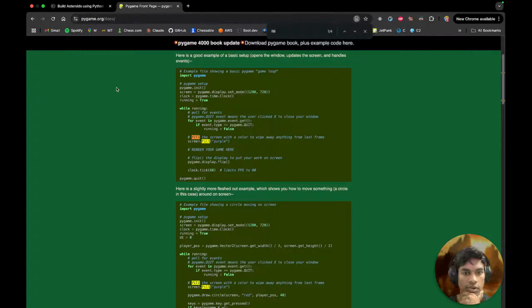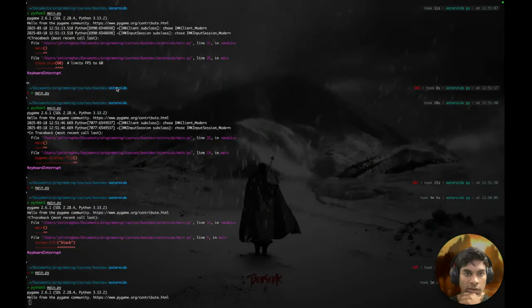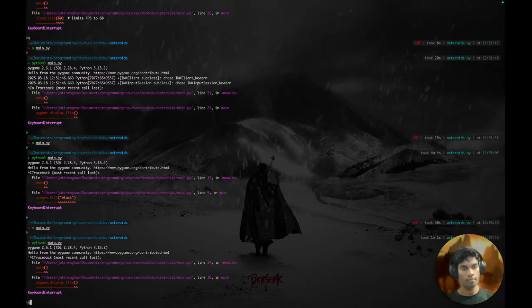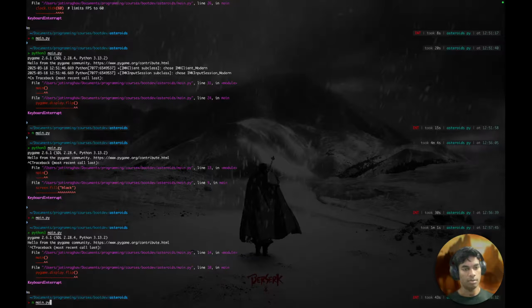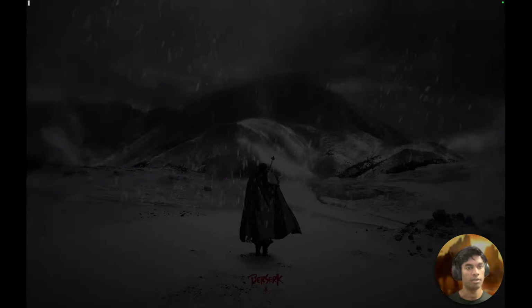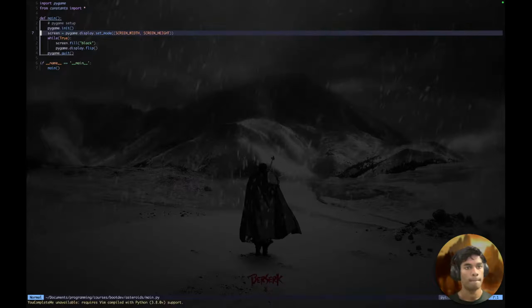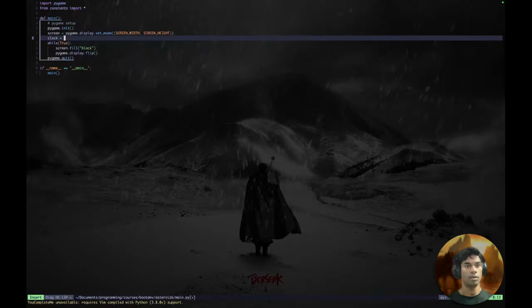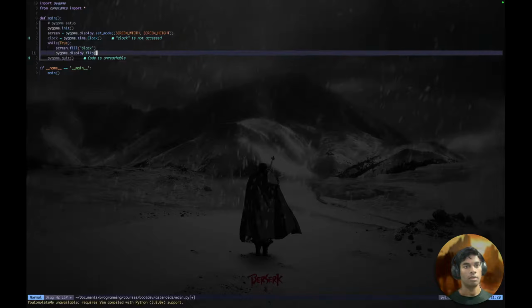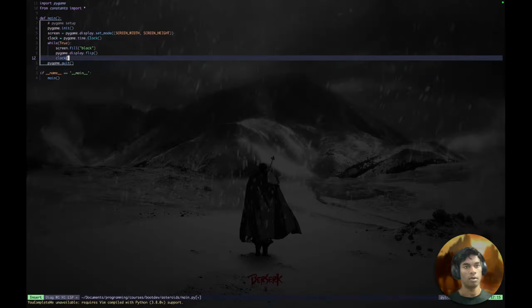Use pygame.time.Clock, clock equals pygame.time.Clock, and clock.tick. I see. Okay, clock.tick at 60, screen.fill purple, pygame.display.flip.